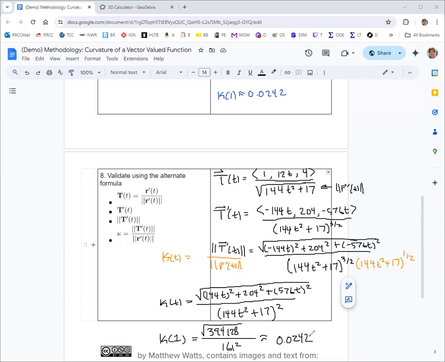In terms of geometric validation, the curvature measures the inverse or reciprocal of the radius of circle that the curve kind of matches up with. In three dimensions you have to think of it as a sphere. The application for this section goes into the oscillating circles—it's called the oscillating sphere in this case, the sphere that the curve would wrap around that would have the same curvature. So what we can do is graph the curve and graph the correct value.